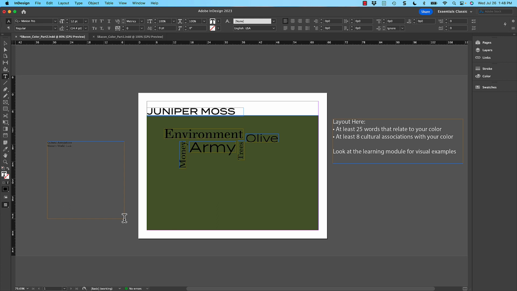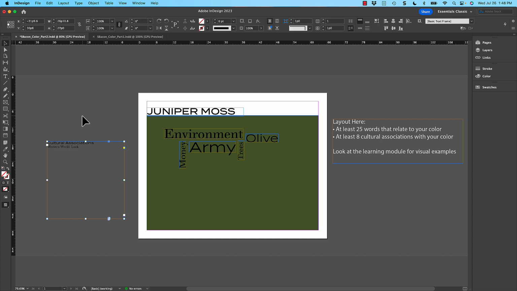Also, as you're doing your research, it could be useful to fill up your word cloud with things related to these cultural associations. So now I'm going to stylize this a little bit. I'm going to use a similar header treatment. And I'll make sure I only use two typefaces, so I'm going to switch to that other typeface I'm working with. And then I'm going to go ahead and put this down in the lower left-hand corner. So again, you would need eight. I'm only going to do one, but I think you get the idea here.